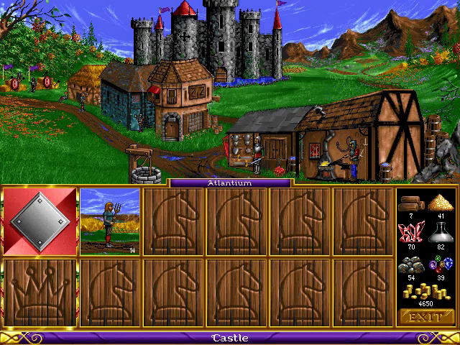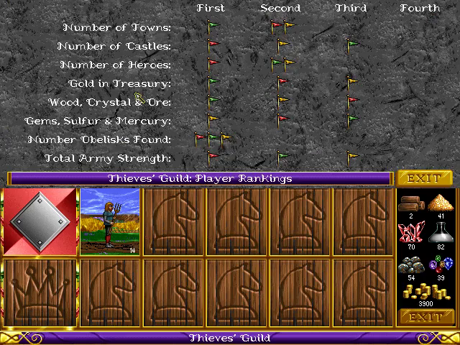And what we will do is build a Thieves Guild here, because this is the bit we want at the bottom: Total Kingdom Army Strength. Basically, yellow sucks, green is quite powerful, but we're the best. And we have the most castles with 4 castles. We also have the most heroes.